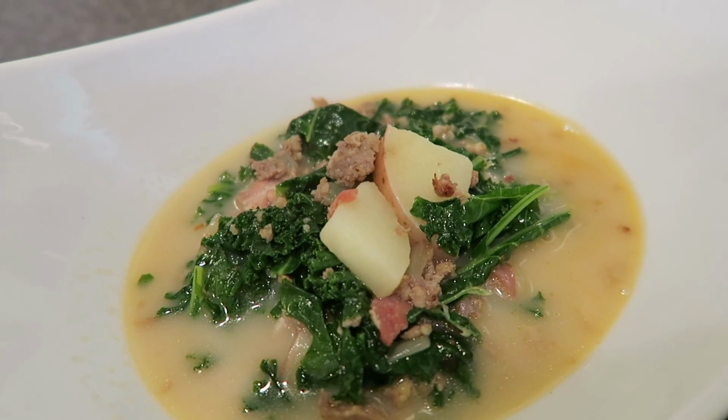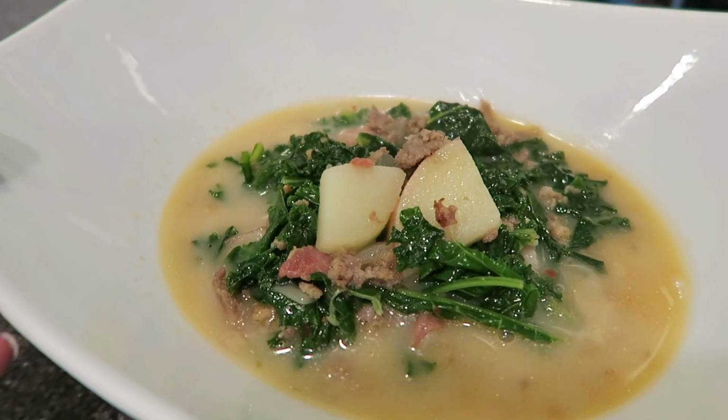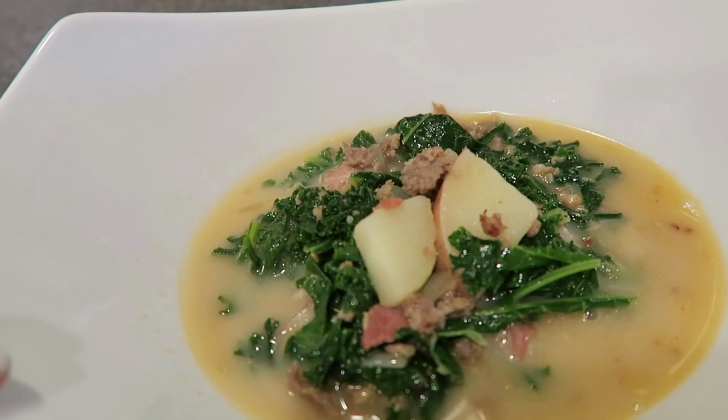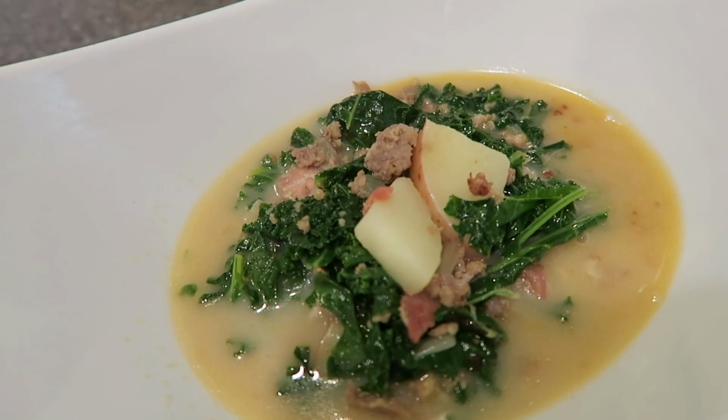It's called Zuppa Toscana, and it's my little version of Olive Garden's signature soup, and it's really good. It's easy to make and it's really fast to make, so I hope you guys like it.